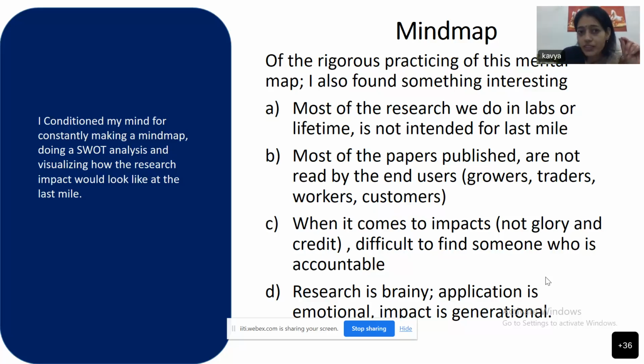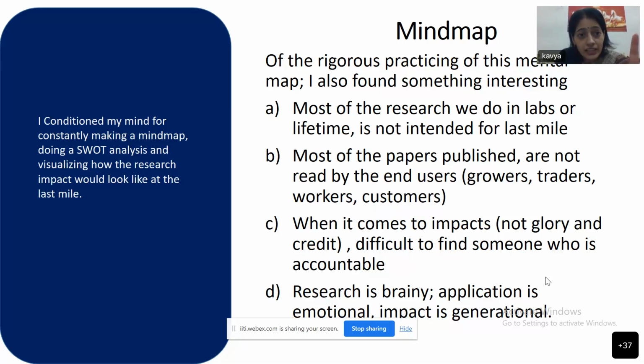And the most important thing which I came to conclude as a part of my journey was, research is brainy, application is emotional. I may do the optimized volume of urea application or nanopesticide application, or nano content of a medicine like a nanopharma application. But when a patient holds that tablet in his hand, or when the relative of the patient holds that tablet in his hand and sees a dying person in front of his eyes, his emotions take over all the regulations, and he would just go on board doing overdoses.